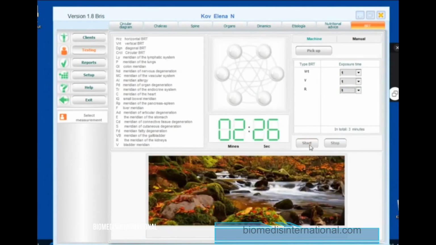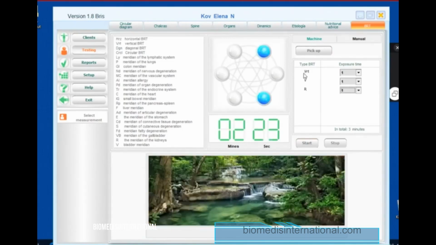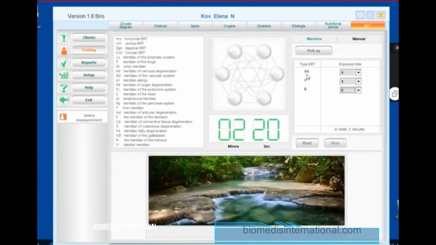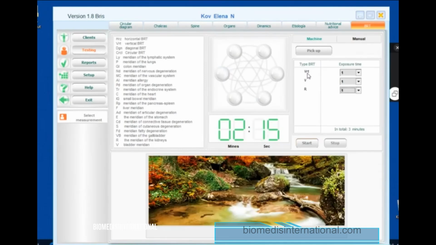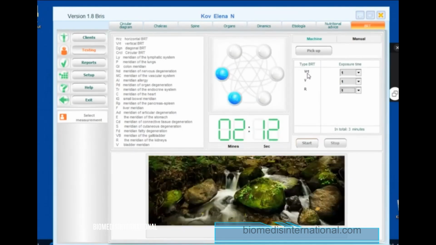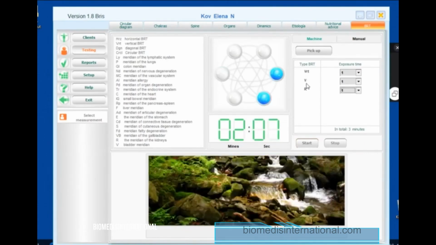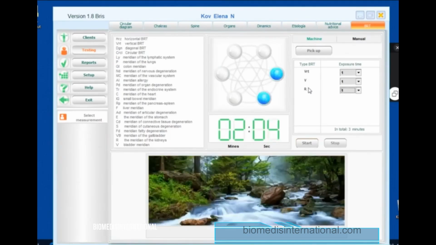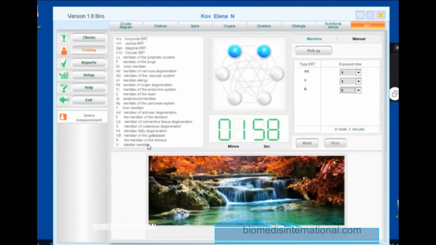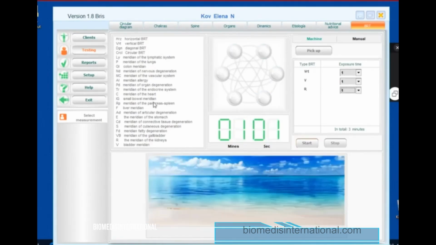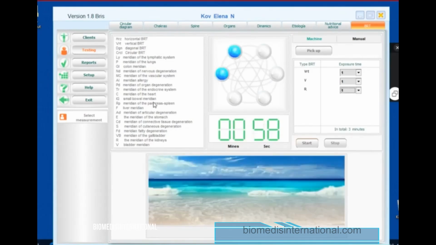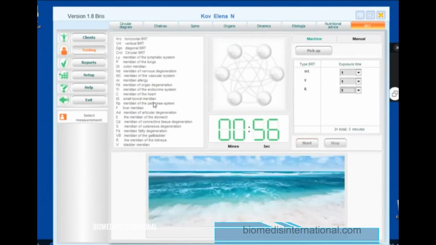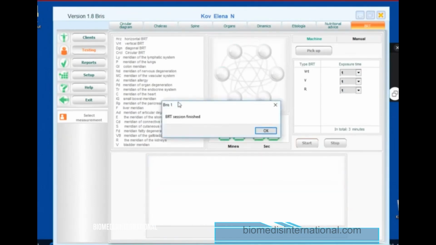As you see here, the first one is not a meridian, it's a mode. And this mode picked for this particular client is the vertical mode. Usually the computer chooses that mode if the person has not enough energy. And then the machine also picks 2 meridians, which are for urinary bladder and kidneys. And interpretation of those meridians, you can look at this chart. This program has more than just standard meridians. It also has meridians by Voll, BRT, resonance therapy.